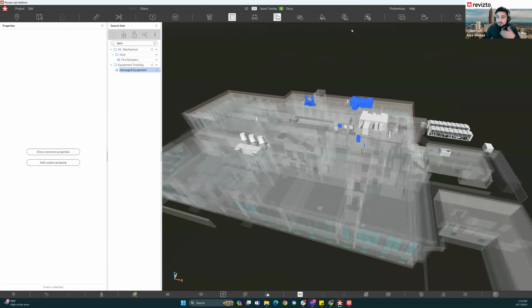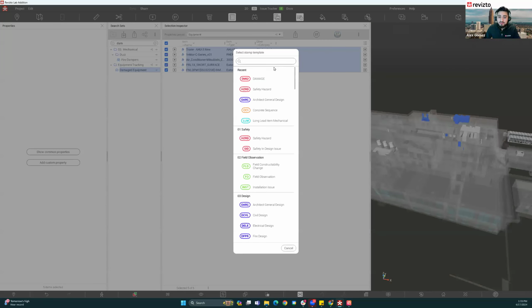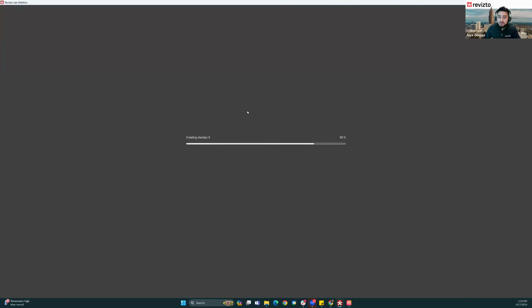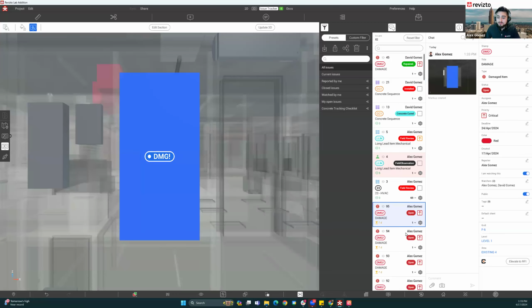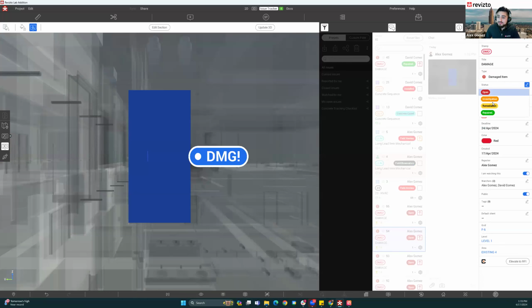And then from here, I can apply my stamp. Now my stamp is going to have that damaged equipment workflow within it. I can click on all 5 of these damaged equipment items, create my multi-stamp, use my damage tag, create them, and then we're going to open up the issue tracker and see what exactly that workflow looks like. So by default, since I've set that up in my stamp management, I'm going to have my issue type being that damaged item. And now my statuses are that investigation, remediation, and repaired workflow I created in the workspace.